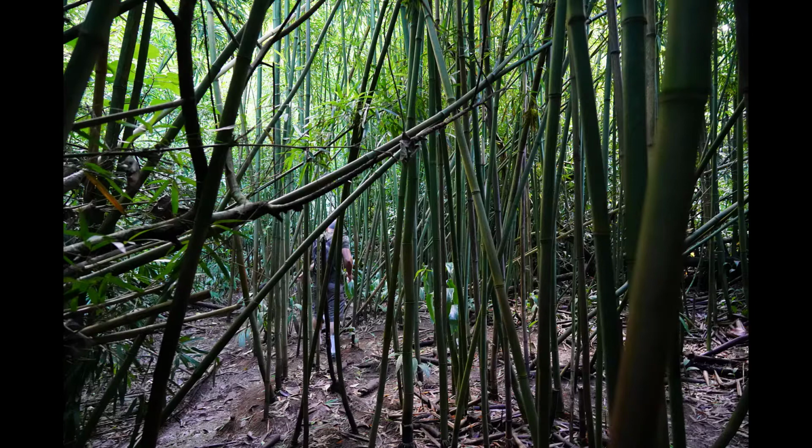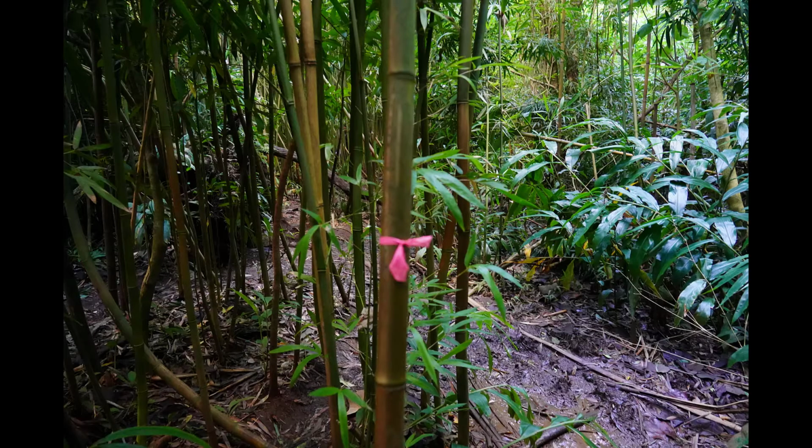Okay, so beyond this concrete water channel, you're now in pretty much the thick of the jungle. And this may be perhaps the most confusing and most disorienting part of the hike. You're going to see, hopefully, a lot of used trails, because this is becoming an increasingly popular hike. So you can kind of make out where people have been before, generally where there's some sliver of clearing, instead of animal trails, they're actually human trails, I guess. You can look for things like footprints, but you should especially pay attention to see if you see any of these pink ribbons that people leave tied to branches and trees.